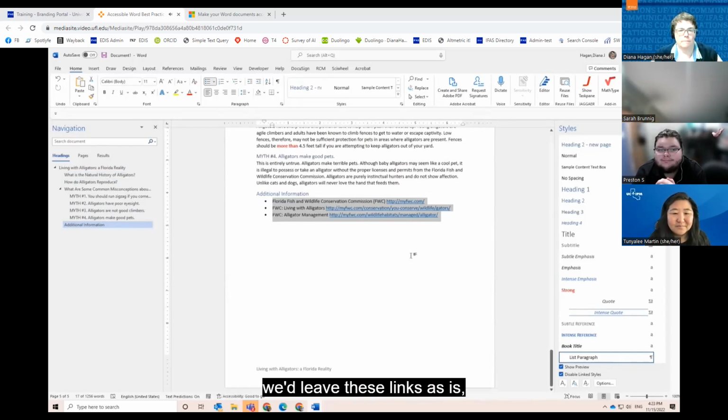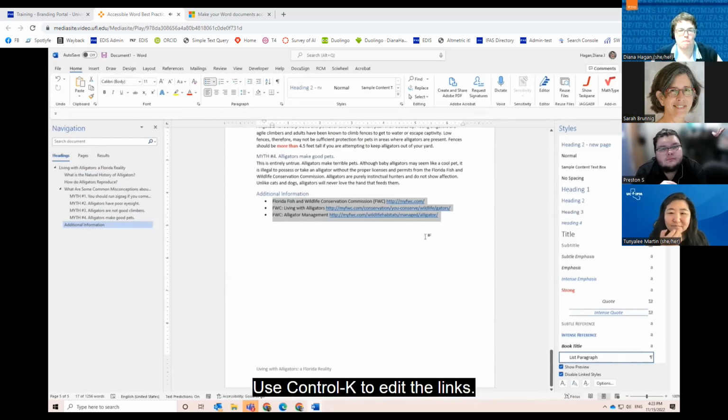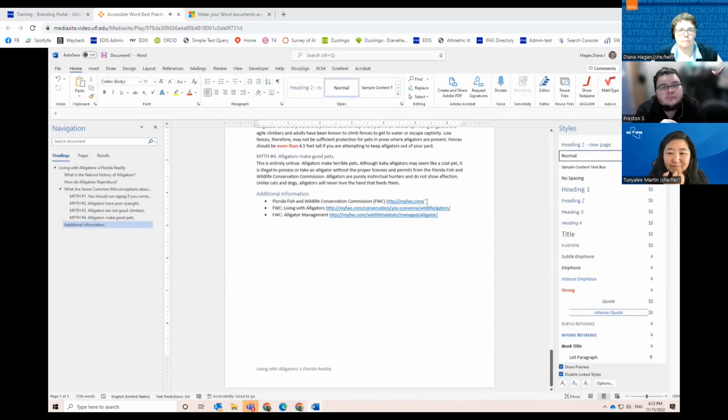If these were references, we'd leave these links as is to follow correct citation style, but for this informal list, we should edit it to embed the links in the descriptive label. Use Control-K to edit the links.